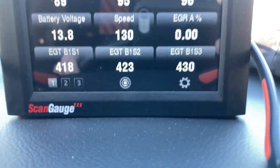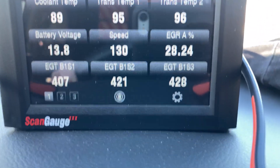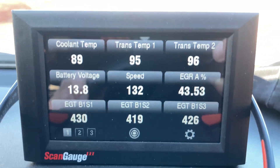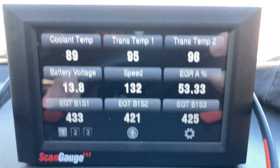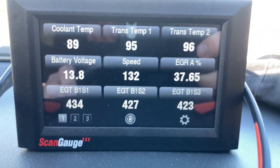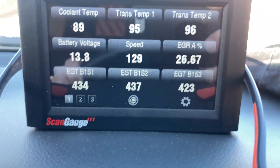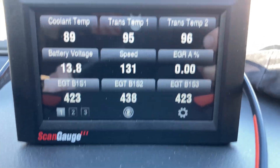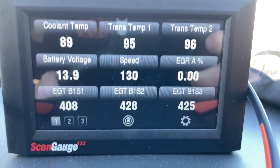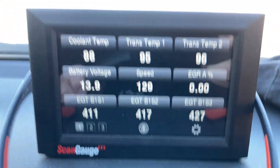I've done a lot of this sort of thing where I watch these things — that's what I use scan tools and scan gauges for. The EGR's opening already, but see how it was dropping down towards 400. Now we've got a slight downhill so the EGR's opened and it's back up to 430. Look at that — back down to 406 at 130 kilometres an hour. Can you believe that? We're going up a hill now so it's going to get a bit hotter, but flat ground at 130 km/h we're down to around the 400 mark.